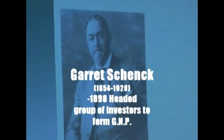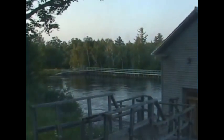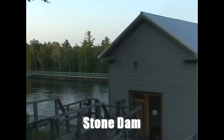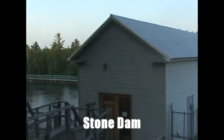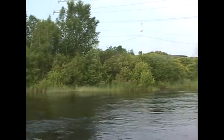They said, this would be a perfect spot for a paper mill. They got their financing and started importing people into the area and started building the mill. They dug trenches from that grind room, where them penstocks are, where we sat and talked about the brickwork. But from there, 100 feet up to Ferguson Pond, which is made by Stone Dam, that water drops 100 feet, and that's what spins them turbines that used to grind up pulp logs, but now generates electricity.